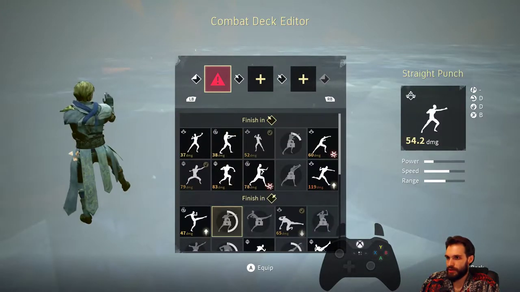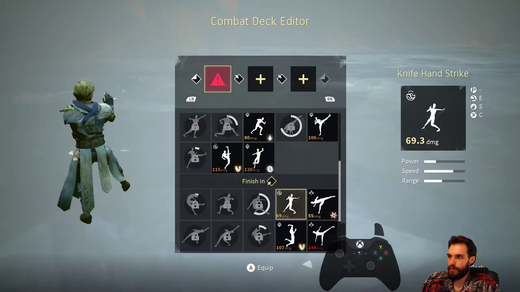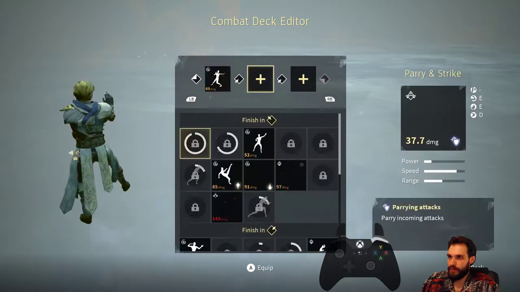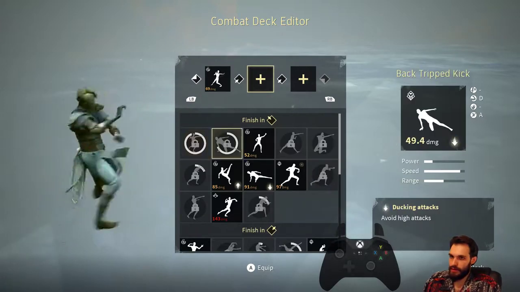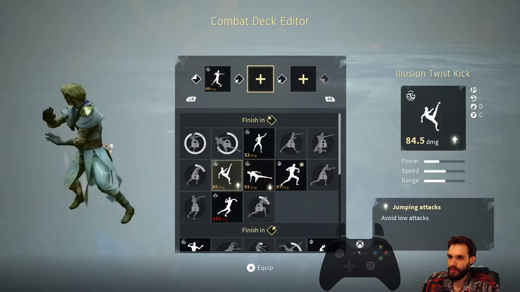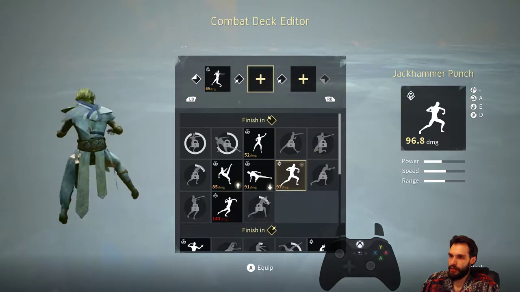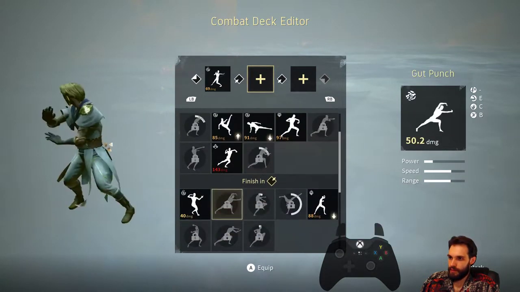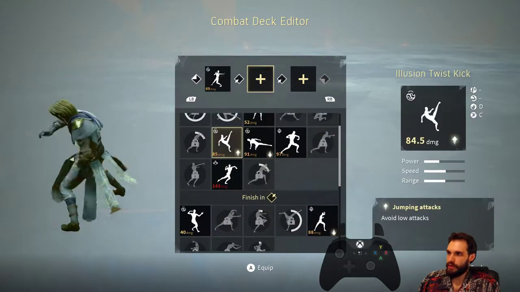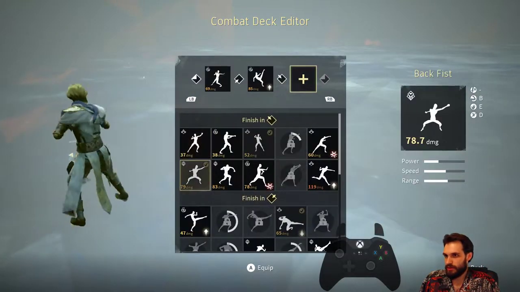Again, I want like a strong starter. Nice little high damage jab, low range, but that's fine. And... jackhammer punch. Go ahead and throw this in here. I like it. And now we want to end in either of the bottoms.